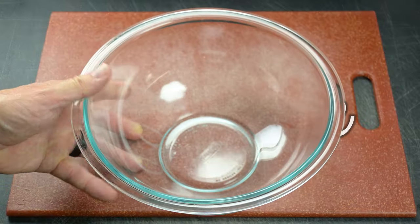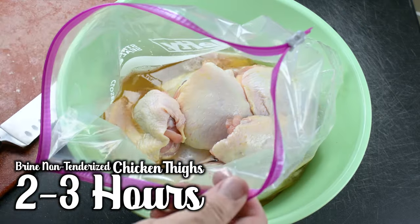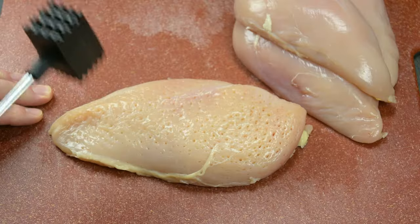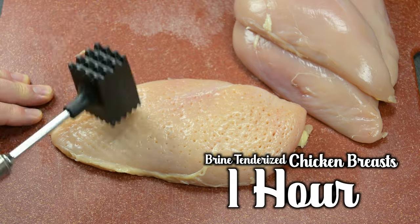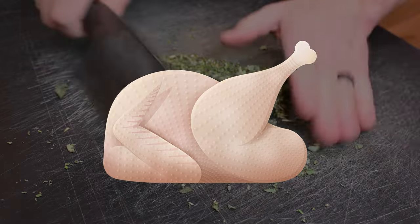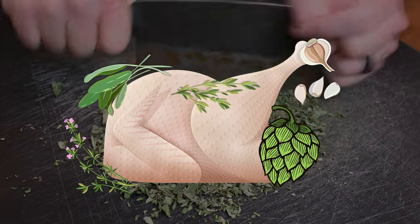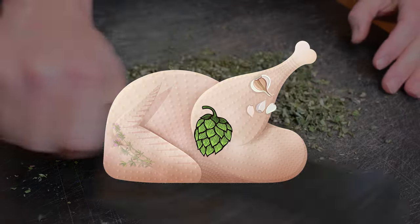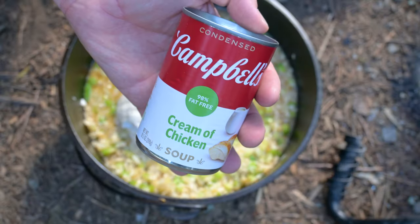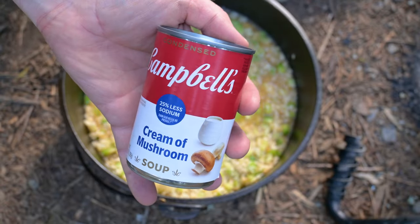I always brine my chicken before packing it for camp. We brine chicken thighs for about two to three hours, usually at room temperature, though you can brine in the refrigerator as well. Chicken breast should only be brined for about an hour. We want that beer brine to flavor the chicken deep into the meat — not only to make it salty, but also for flavor. I usually don't add salt to this recipe because the brine flavors the meat, and the rice mixture is salted by the cream of chicken and cream of mushroom soups.